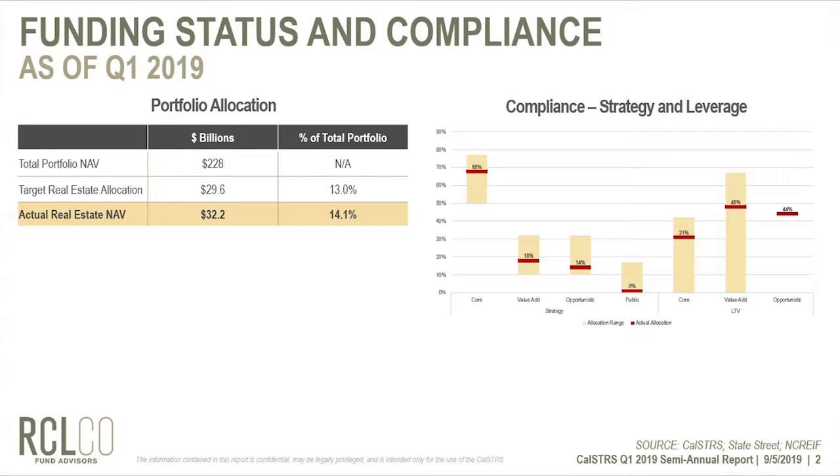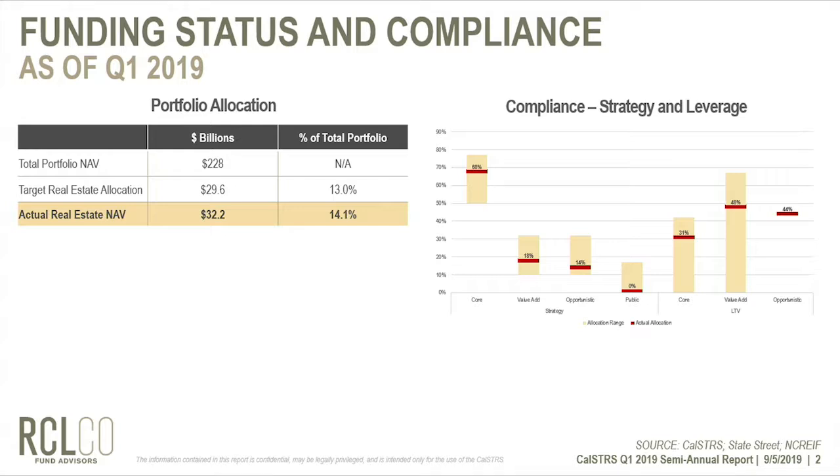Looking at the compliance of allocations within the different strategies within real estate and leverage, there's really three overarching strategies within real estate. One would be core, which are the least risky assets. These are typically assets that have stabilized occupancy rates and rental rates. Value add strategies include some level of risk, so either repositioning the physical structure of the asset or taking on leasing risk. And then opportunistic assets are the most risky assets, and they can include speculative development as an example. The portfolio is in compliance across all these, the allocation across all these strategies, and more than 2/3 of the portfolio is in core assets, so the least risky assets.